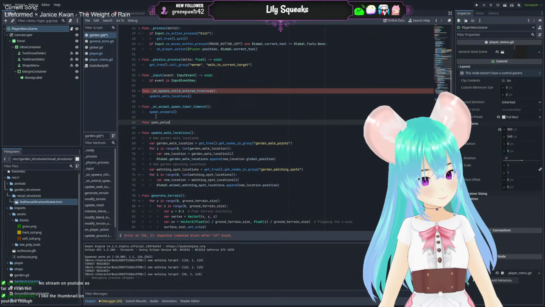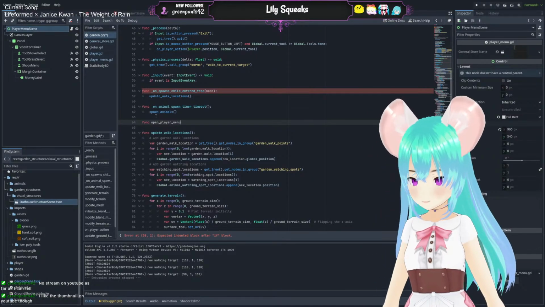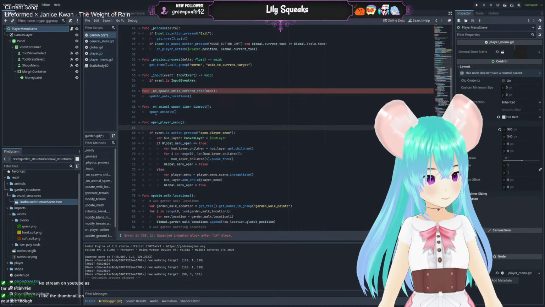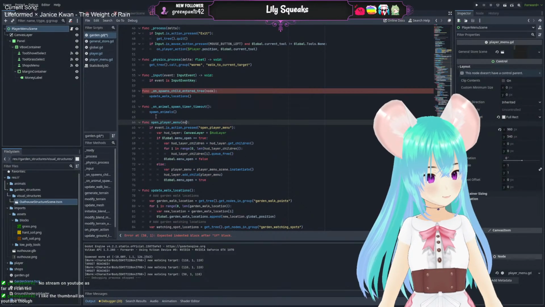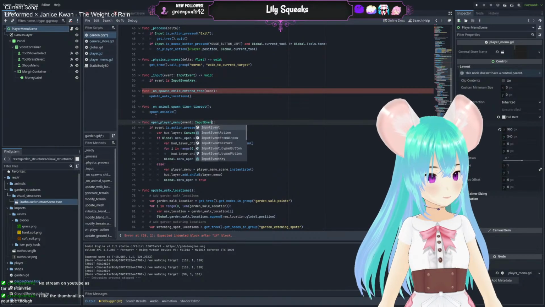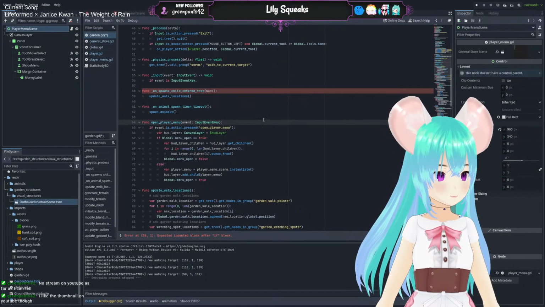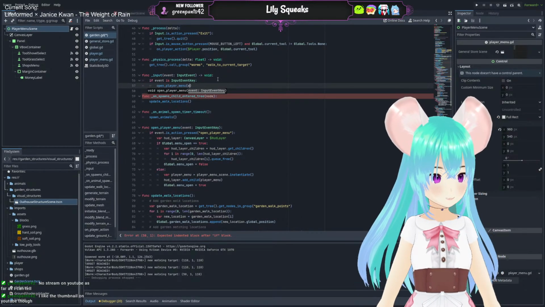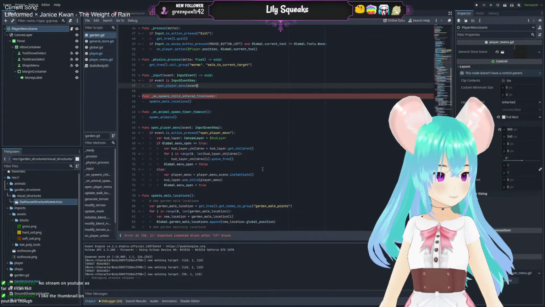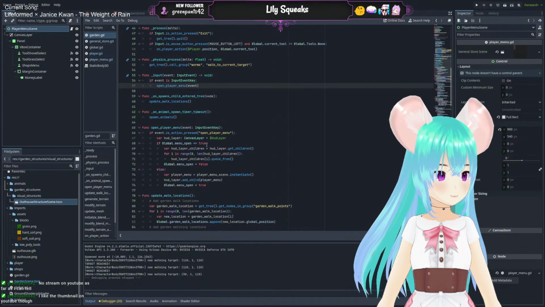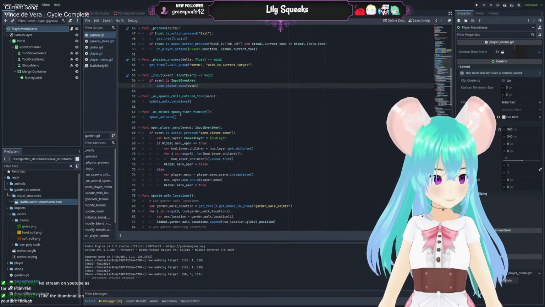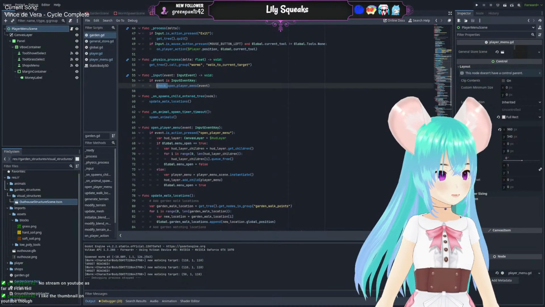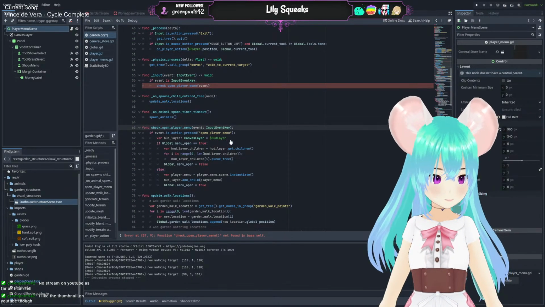Function open player menu. Event is input event key, and here it's open menu event. That's a bit cleaner already. Let's call it check, because we don't know yet if you want to open that.